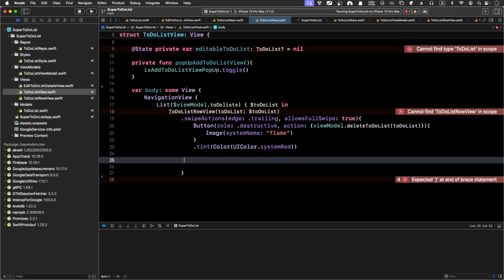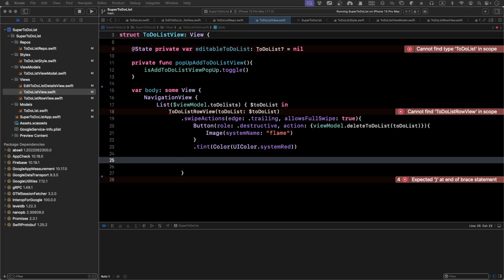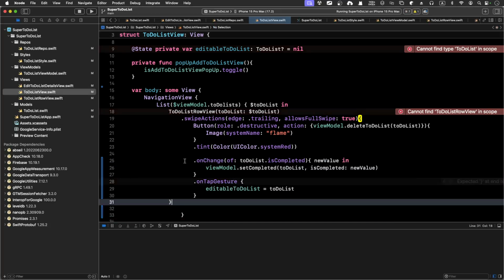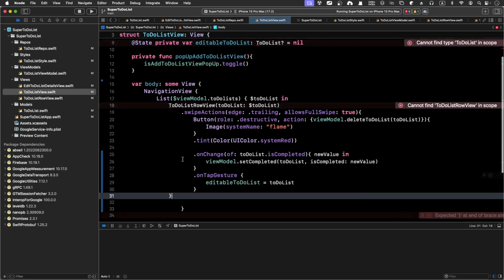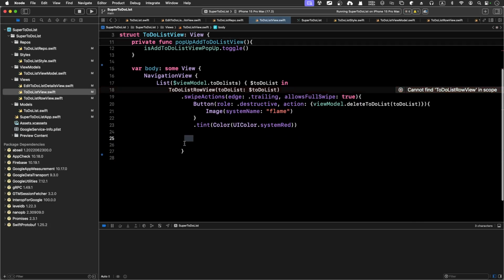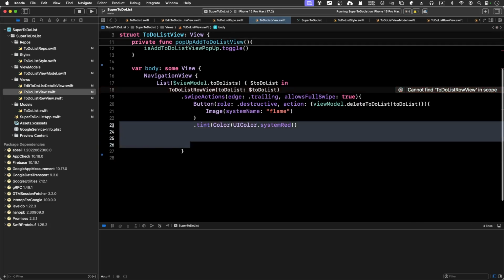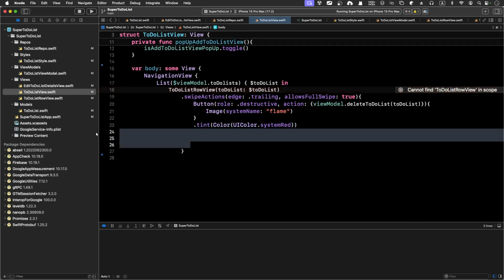And once you have done that, you can use onChange and onTapGesture, because you got multiple things going on. So what I'm going to do is to add onChange and onTapGesture to here. So I think this is the wrong layer.